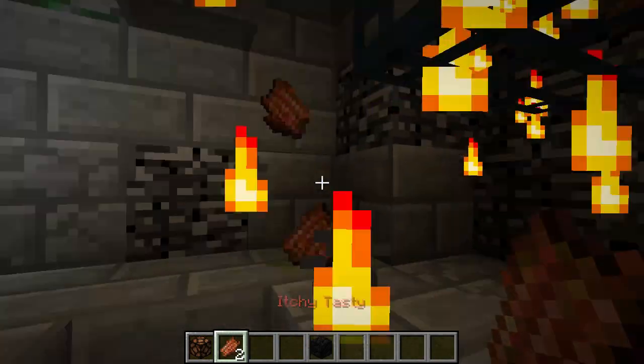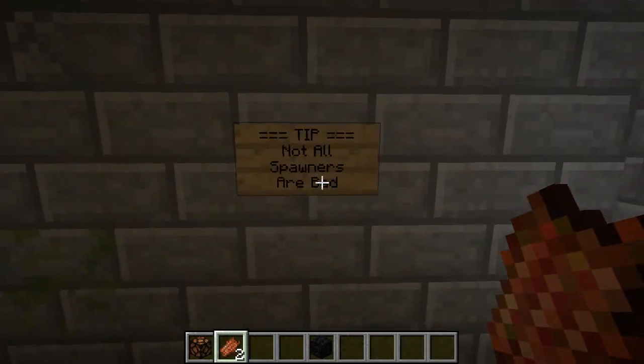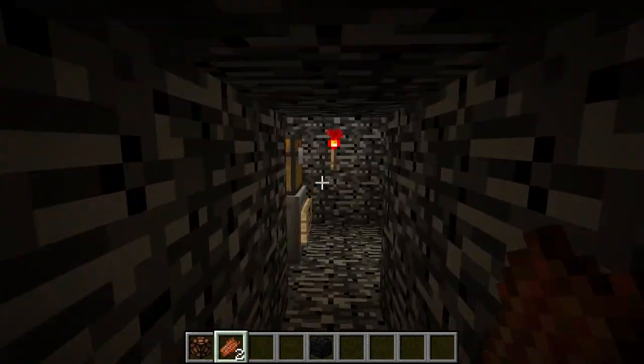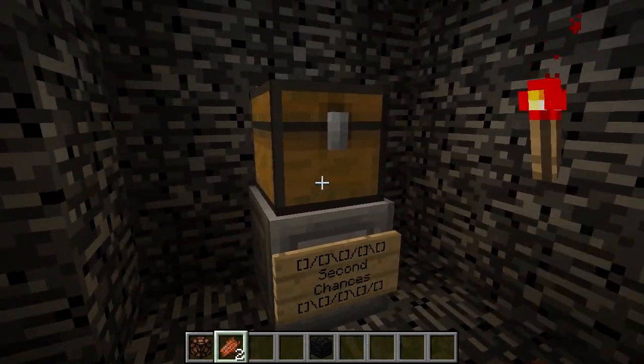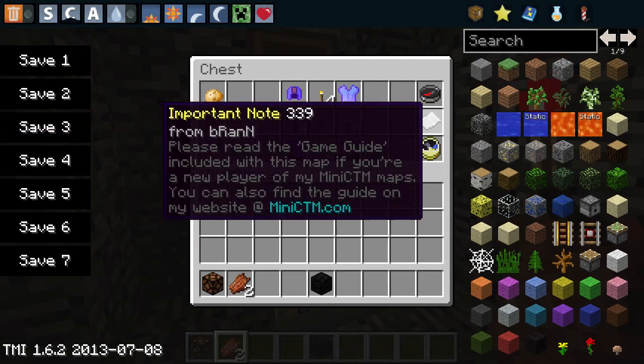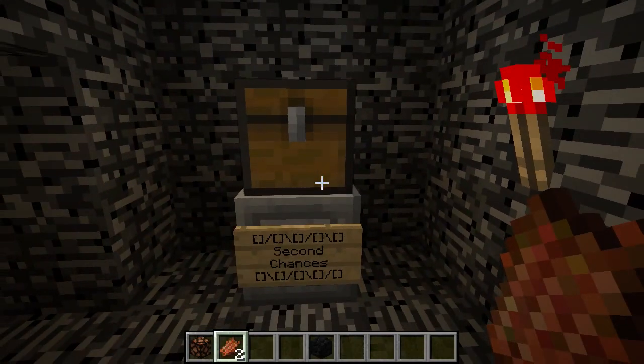Tip: free food. Itchy tasty. Tip: not all spawners are bad. So the tip signs, the idea behind those is they're supposed to give you good clues, second chances. Oh, I'll have to fix this. To fix this up too.